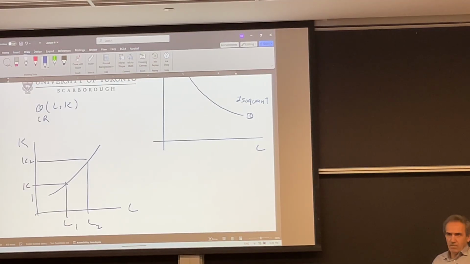It's impossible. In the consumer theory, it was possible. It meant one of them is bad. Make sense? Here it's impossible because we assume inputs are efficient. They cannot be bad. They must produce something. Right? So that is impossible. We never have a rising isoquant, it's always false.